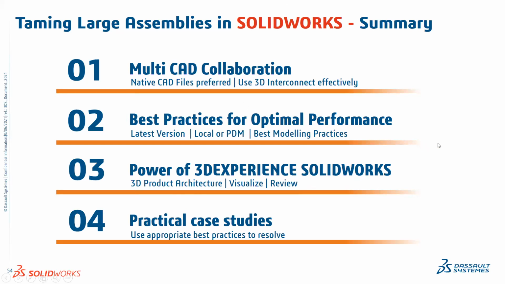We have almost come to the end of the webinar. So to summarize, in multi-CAD collaboration, always go for native CAD files whenever possible. That is the preferred one. Use 3D Connect effectively. And also always use the latest version of the software, as you have seen in the case studies that it performs better. Also, if possible, use PDM or local drives whenever you are facing challenges with large assemblies. Use all the best modeling practices discussed earlier.